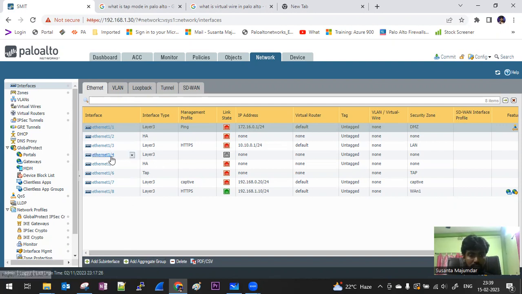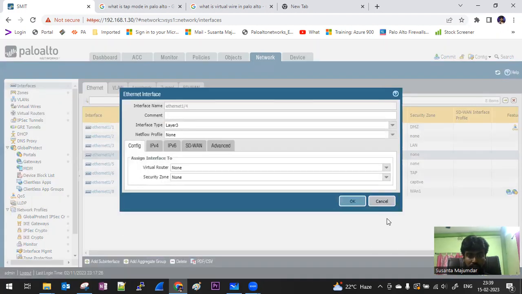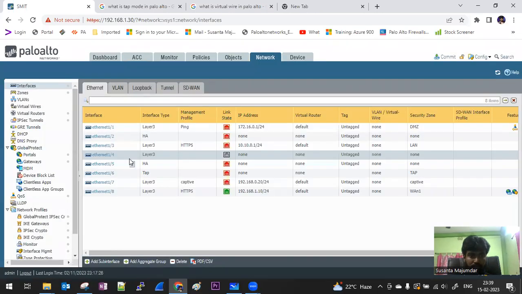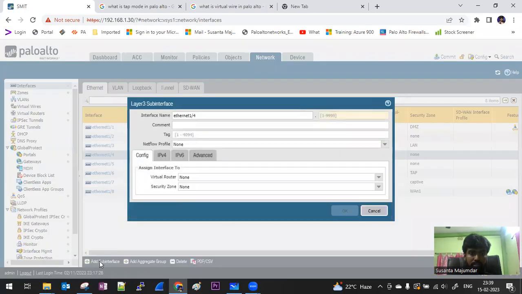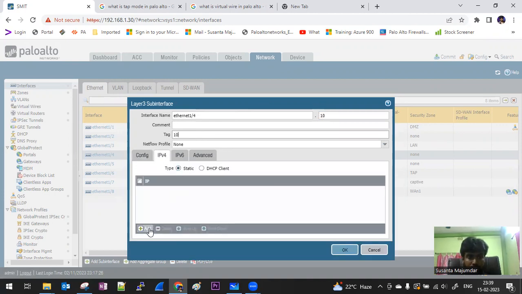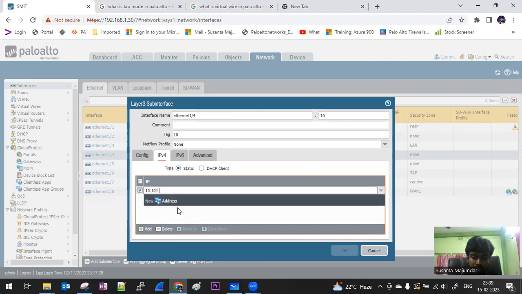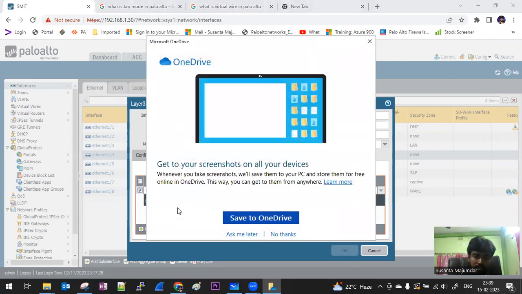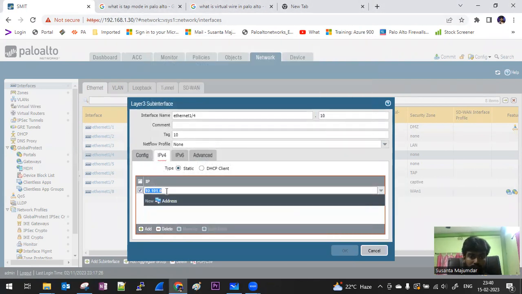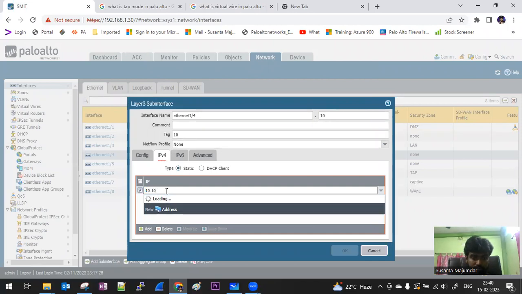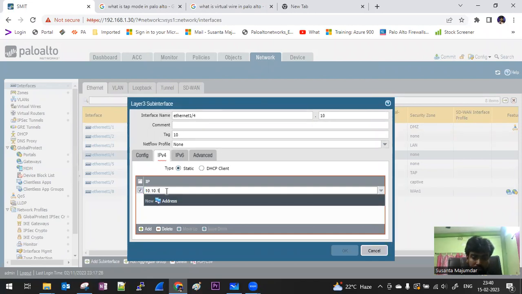So this is my interface 1/4. I'm just clicking over here, and now I'm clicking add sub interface. 10, 10 dot 10 dot 10 dot 10.10/24.